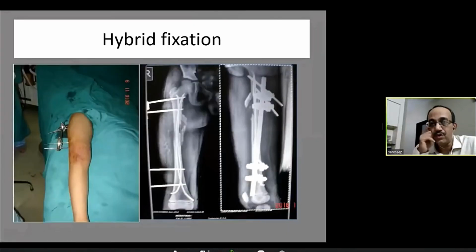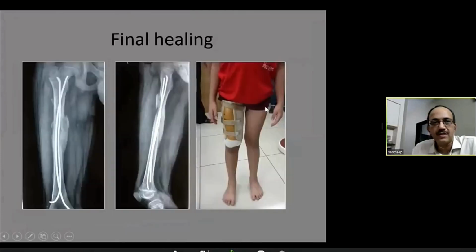Remember that. If you don't have an end cap, what I prefer to do, in this particular comminuted fracture, you can see we pass the nails and we maintain length with the use of an external fixator. So a couple of pins here and a couple of pins in the distal fragment. All the comminuted fragments have been bypassed using elastic nails and we put the fixator so that there is no collapse. In about 4 weeks, you can see that there is callus formation. The fixator comes off, your length is maintained once the callus starts hardening. And then the nails take over as internal splints.